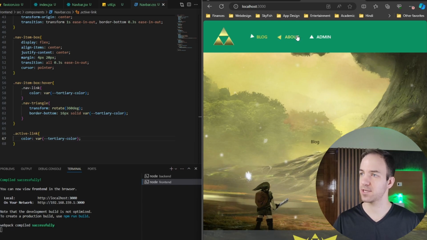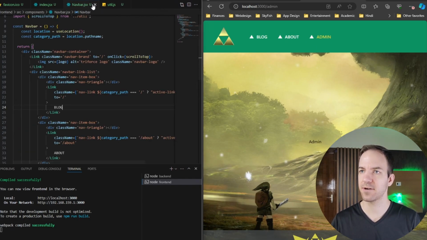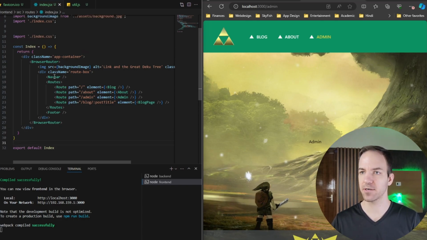So this is looking pretty good. With that done, let's go ahead and close out of the navbar and come back to our index.jsx, our routing table here. And you'll remember we've got our navbar and then our footer and then all 4 of these routes. This one, the admin route, we're not going to worry about in this video, so we'll just leave that blank for now. But we'll do the blog and the about and then the single blog post in this video. So we need to go ahead and do that.